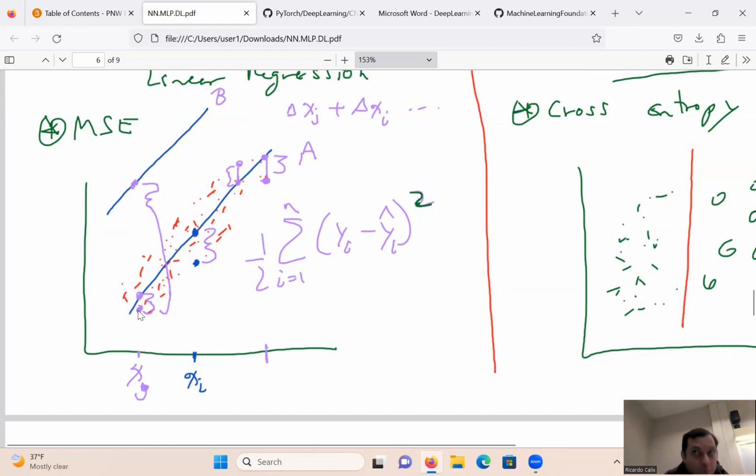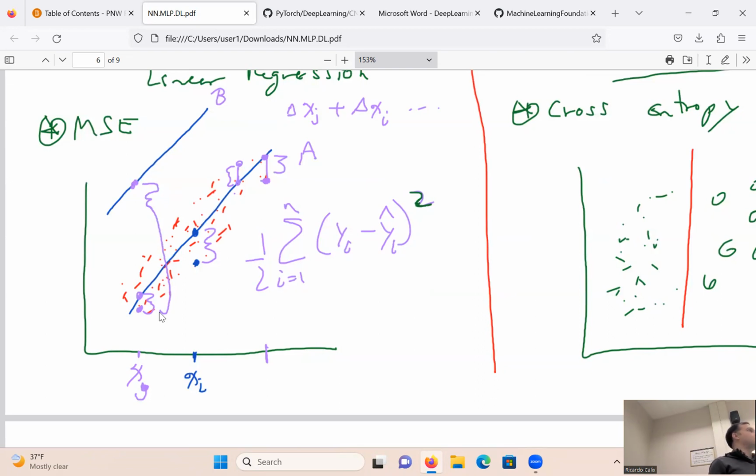Which is this one over here, the red dot. But now the predicted has to live on this line. So the difference is all of this. And you calculate this difference for all points, and you take the sum of them. So obviously, which one will be better, A or B? B. Why? Because it minimizes the errors.